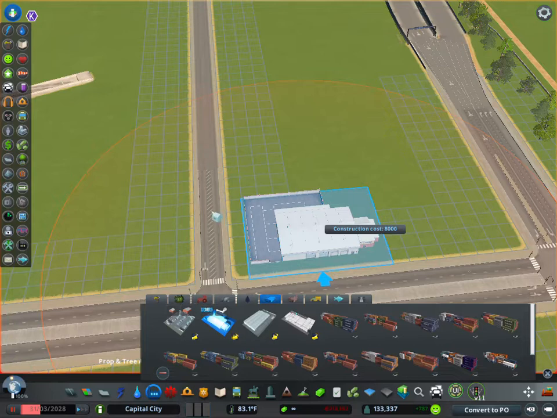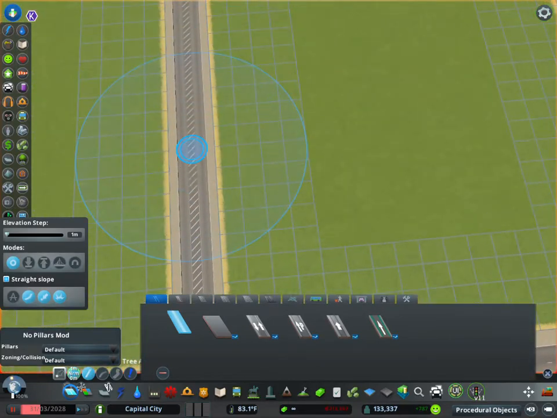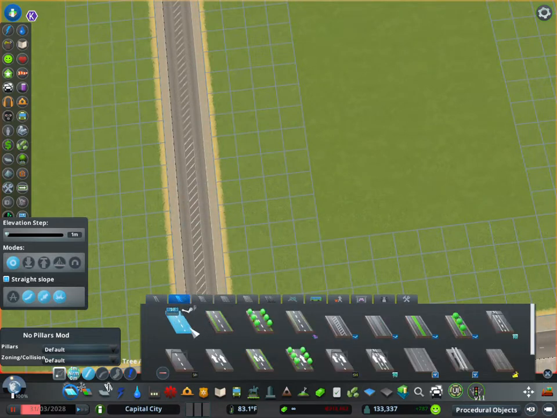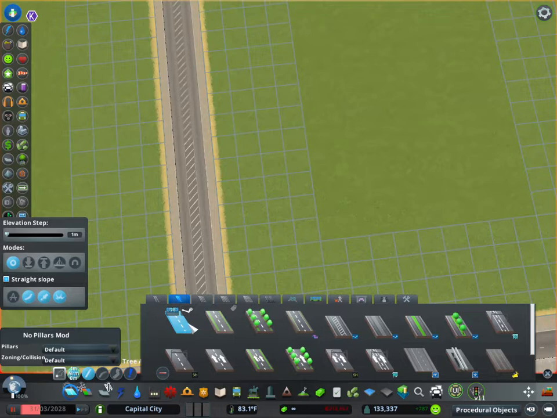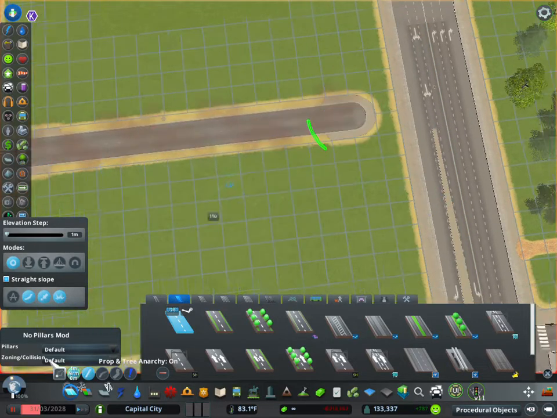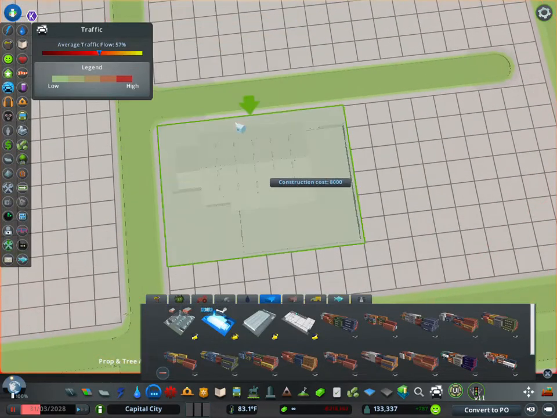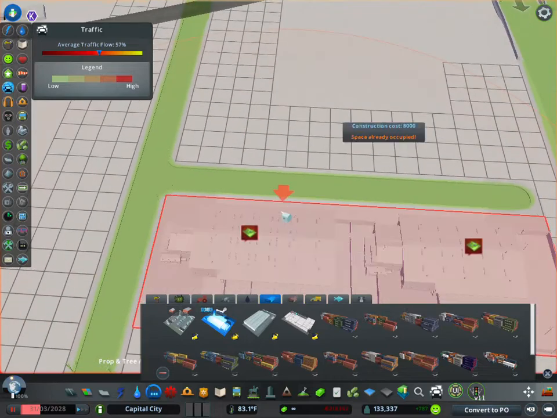So what we're gonna do, we're gonna bring a side road off of this right here. Thinking we're going to go ahead and use just the regular road for now. We may switch this to the industry road that I've downloaded. They work great. They're a couple different sizes: small, medium and large. They're kind of noisy, but I think we're just going to stick with the regular road for right now. Let's put that in and go ahead and put a couple small warehouses here, right like that. And then maybe a large warehouse.